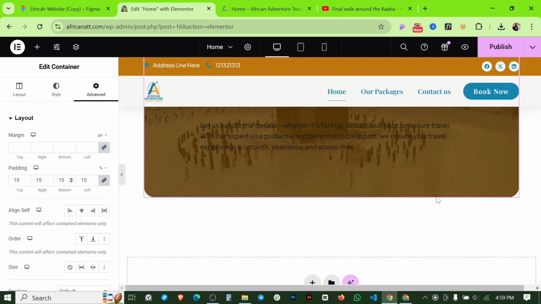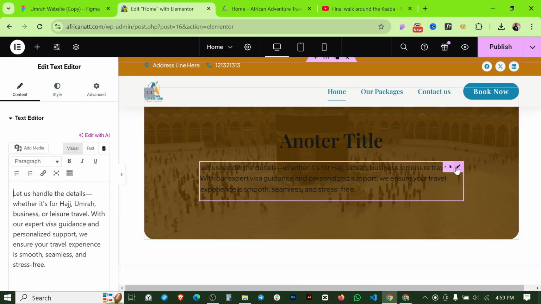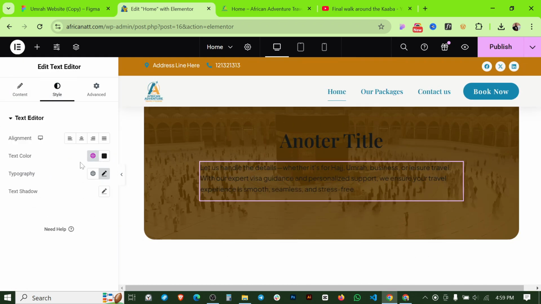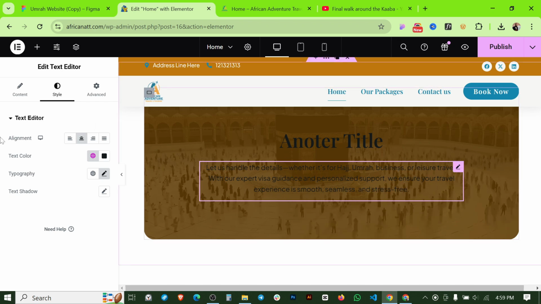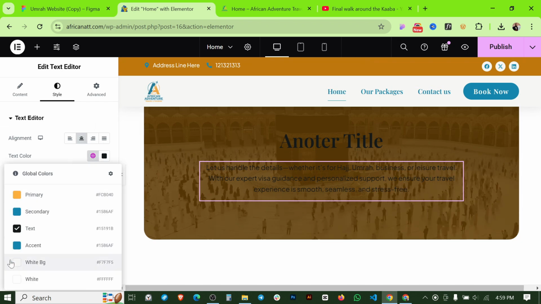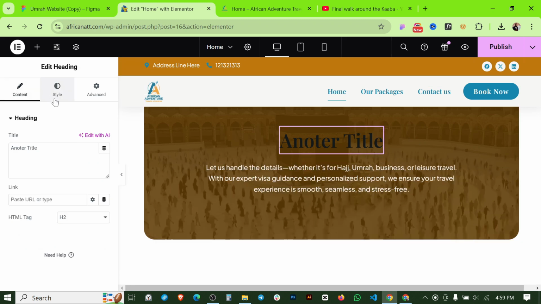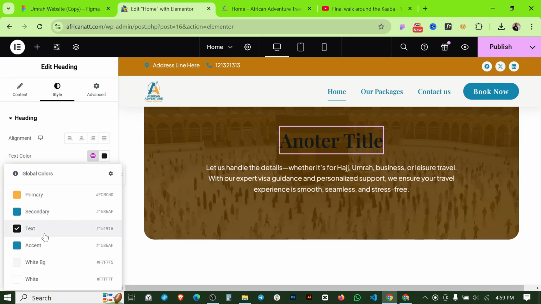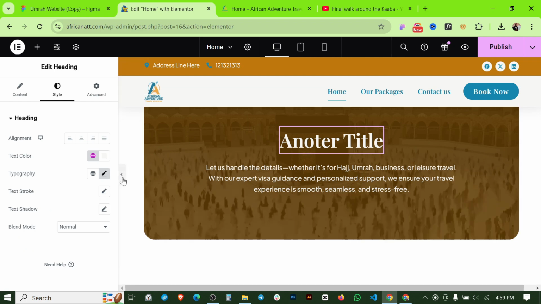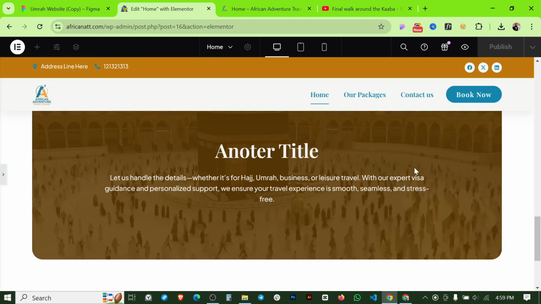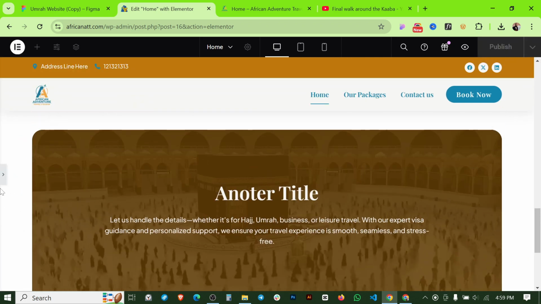And if I click this title again, let's make it center aligned, and change this color to white, and also this to height bg, and we are done with this section also.